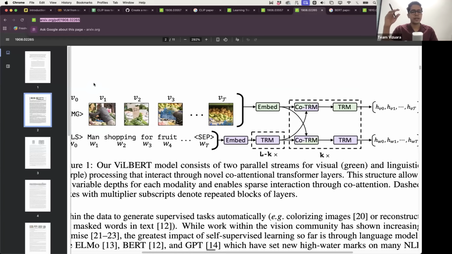Usually for producing attention weights, we take query, key and value, everything from the same data set, right? But here they took the query from the image and key and value from the text. And similarly for the text stream, they took the query from the text and key and value from the image. That is how they constructed this co-attentional transformer layer, this co-TRM. It's a very, very good idea.